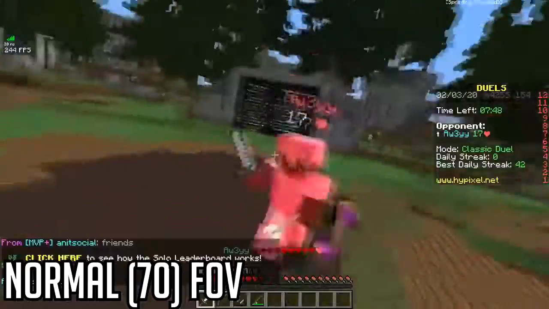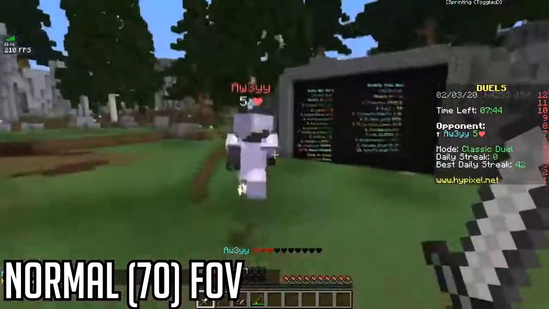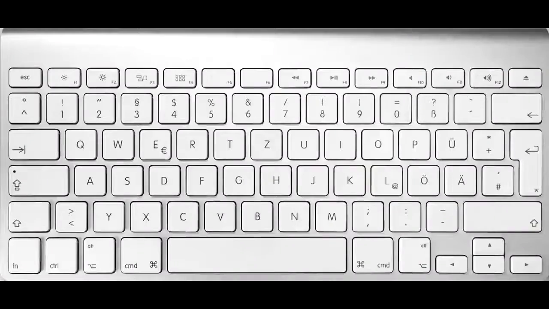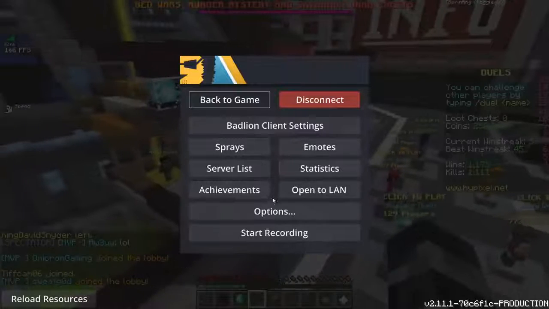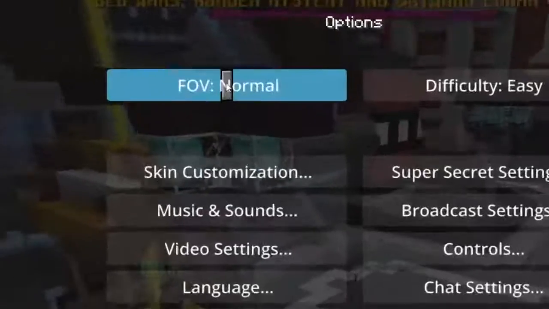Anyway, that being said, normal FOV isn't very practical either, so here's a little tutorial for all you new players. Step 1, press escape. The escape button is the button on the keyboard that says ESC, which stands for escape. Then you'll want to click on the big button that says options, and then see that little slider in the top left? Drag that to some place on the right of where it is now, and congratulations!